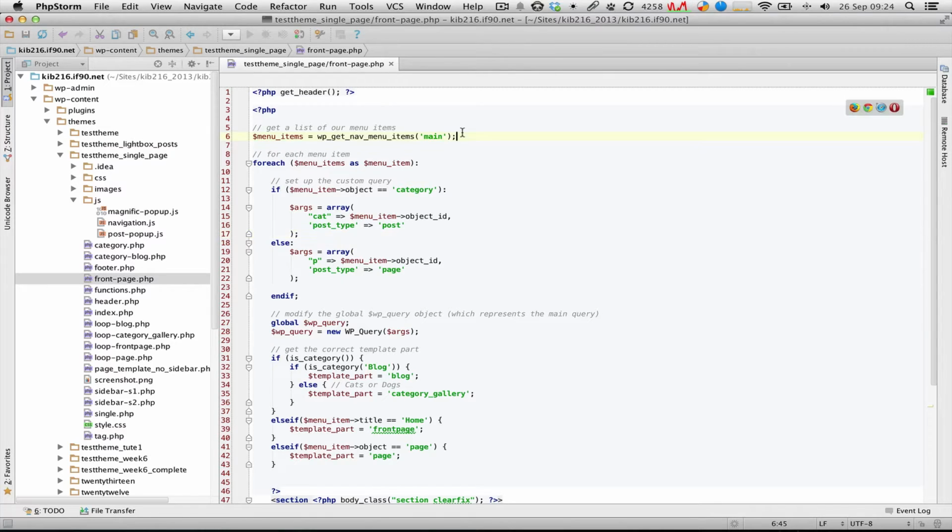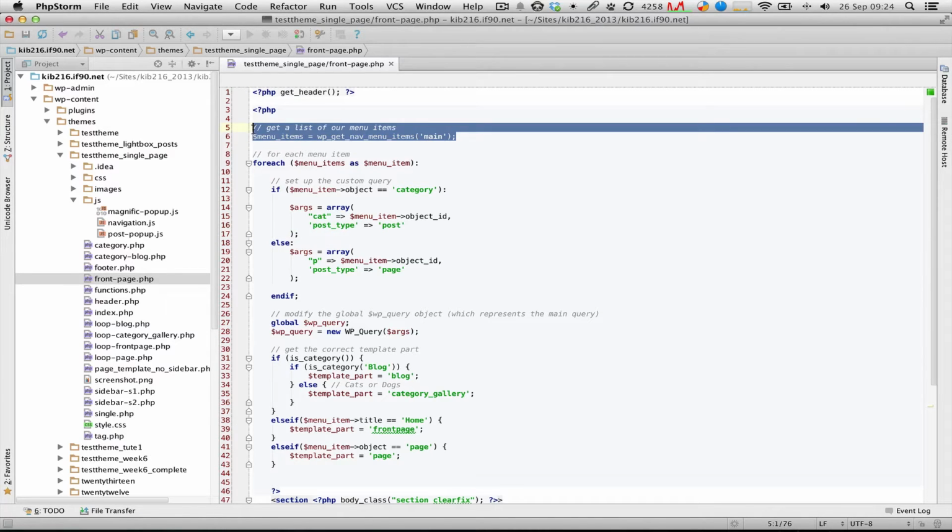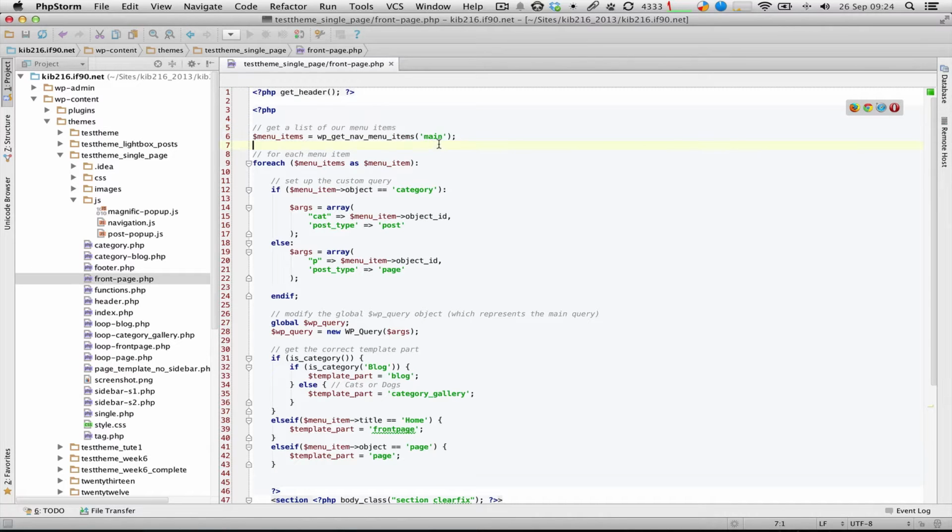Now, the bit at the top here is calling a function called wp_get_nav_menu_items for the main menu.